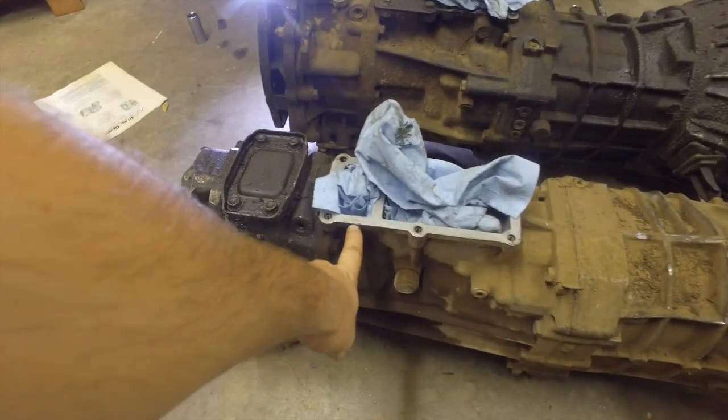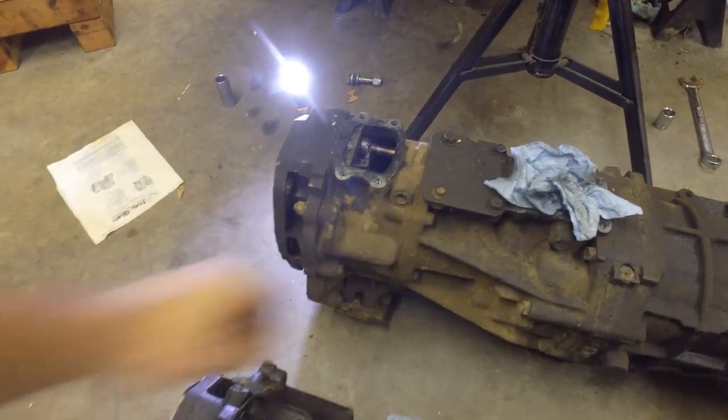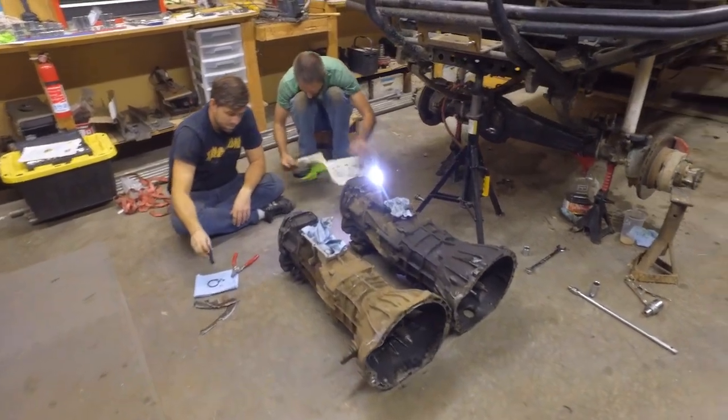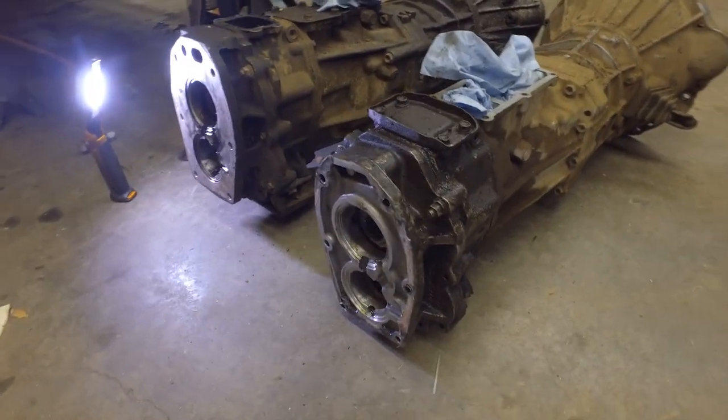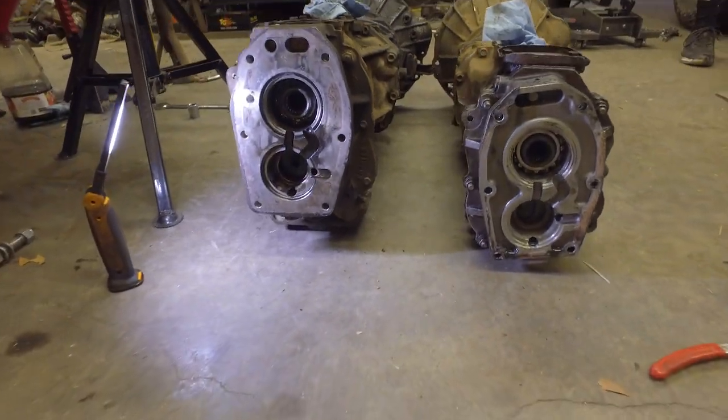Got both of the transmissions out. Now we're just evaluating what's the difference between them and if any modifications need to be made to one or the other. One of the things that I had on my transmission setup is my Marlin crawler reduction adapter was clocked 10 degrees. So we're trying to look into that and see if we can just swap some parts across and see if we can make that work just that easy by pulling one of the snap rings and swap in a few gears, and hopefully, fingers crossed, that will work.